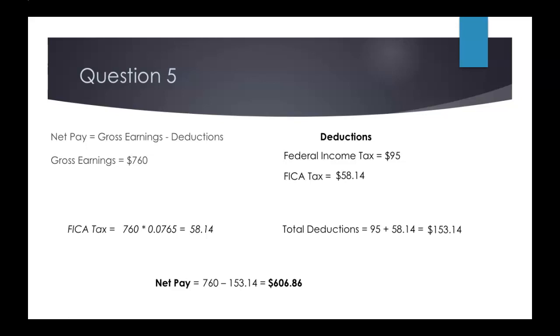So the next time you get a pay stub from your job, take a look on that pay stub. It'll mention your gross earnings and then your net pay. Your net pay is the amount that your paycheck is actually for. So Beth Corbin's going to be able to put a paycheck in her bank account of $606. The gross earnings, that's the total amount that she earned in that pay period. That doesn't mean that's the total amount she's going to actually receive, right? So the net pay is the amount of money that she actually gets.